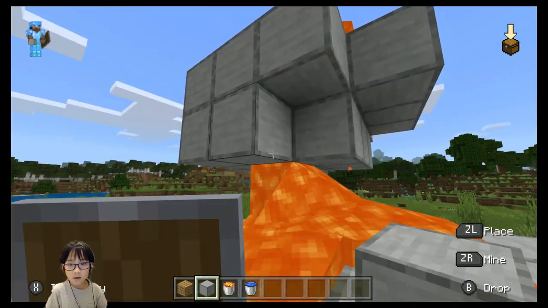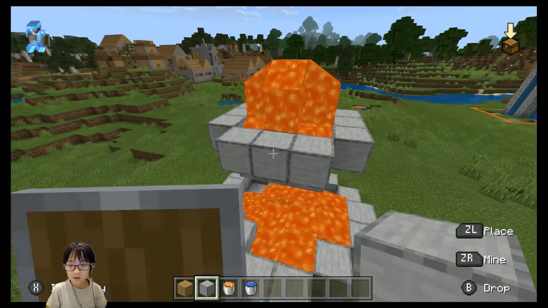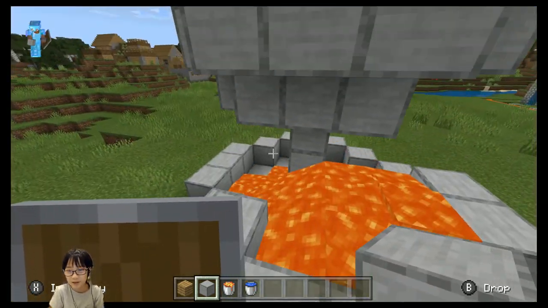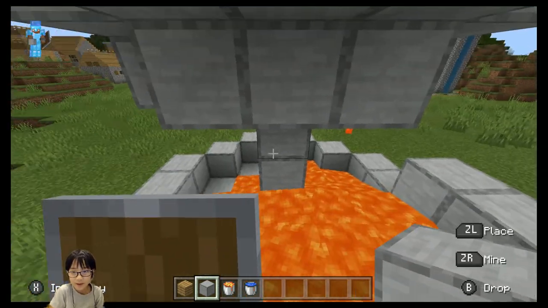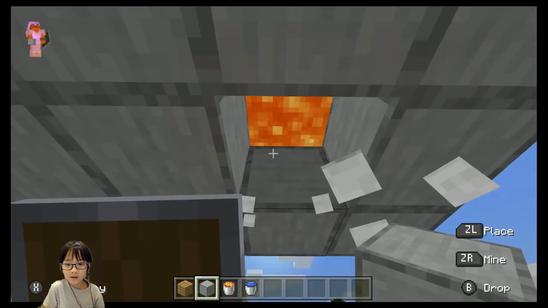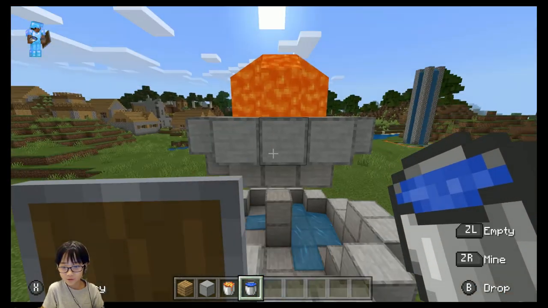Okay. Fun game. We have some surprises. Look at this beautiful lava fountain. It's not beautiful, actually, but whatever. Under it is a good glimmering shine, of course.